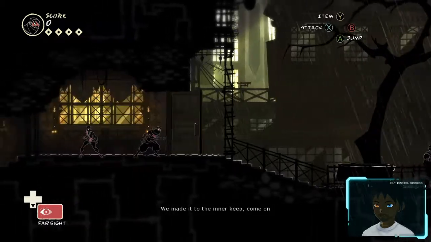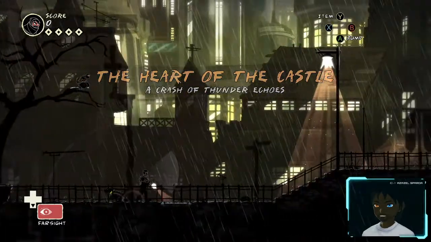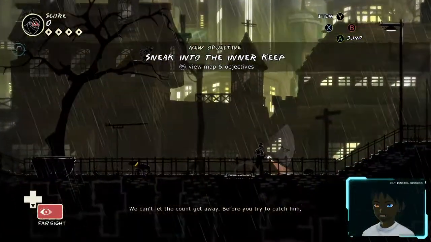We made it to the inner keep. Come on. I don't have to kill them. I'm not going to worry about it. And there's a dog. Of course there's a dog.